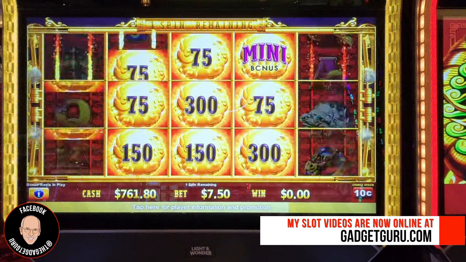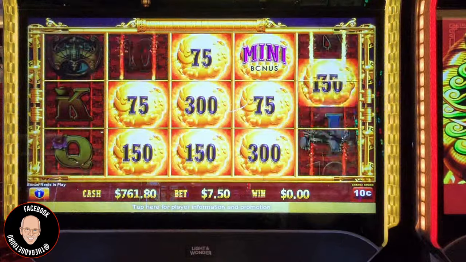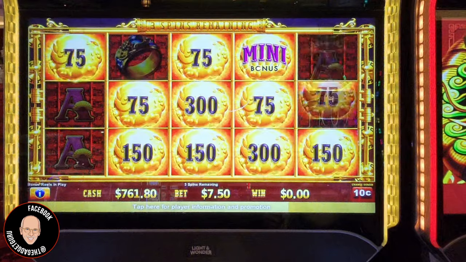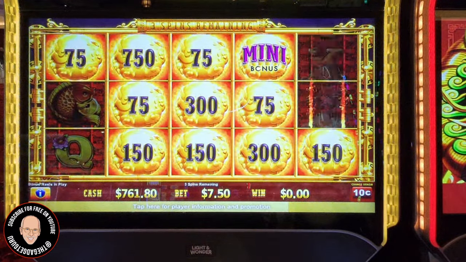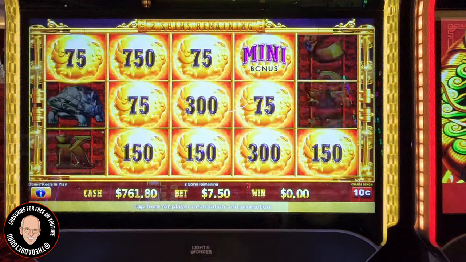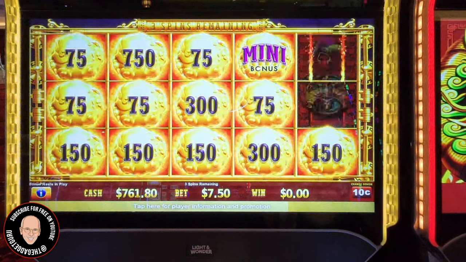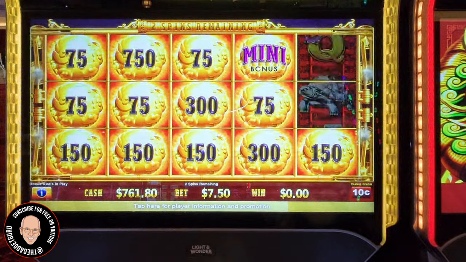Okay, two spins remaining. Just like Dragon Link, you got to get one to get three. Okay, good. Three more spins. I like that. Okay, again, three more spins. We have four more spaces. Today would be a wonderful day to fill them up and get a grand. Look at that. And this is lit right over here. We have two more to go.